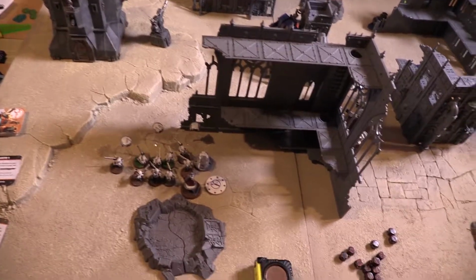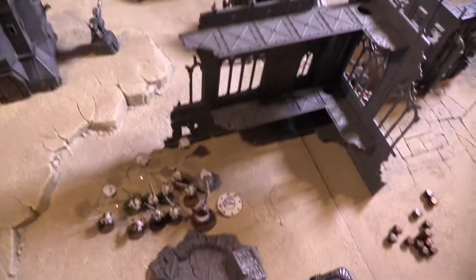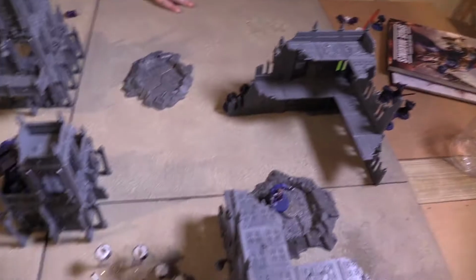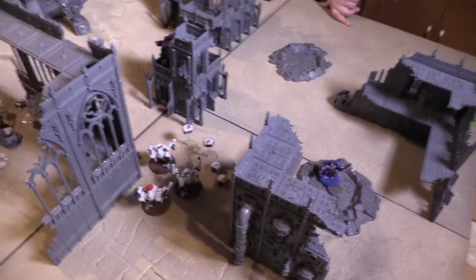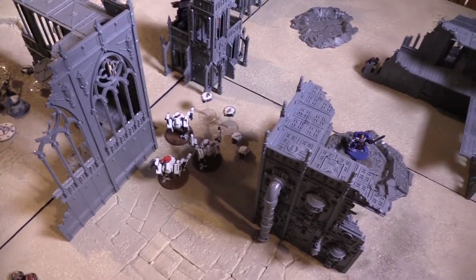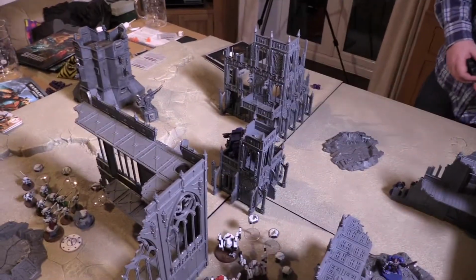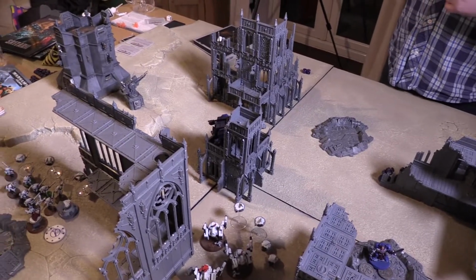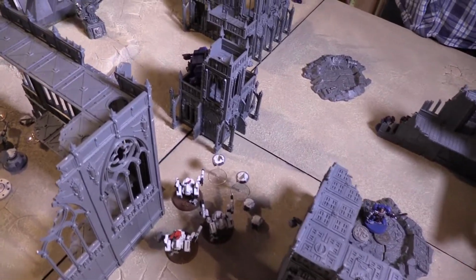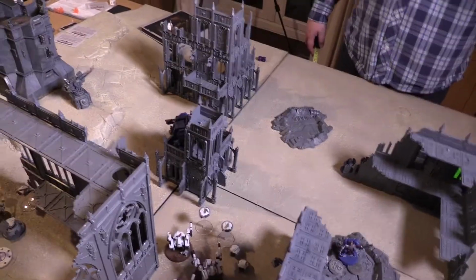End of Tau turn 3. Not a lot has particularly happened. Deployed the turret and took out a single tactical marine over there. The crisis suits have probably done an egregious tactical error and have advanced out of their hidey hole and tried to engage the Dreadnought, scoring a glance, but the cover saved him, so that's annoying. And during their assault move, they jetpacked forward. So yeah, this could get very interesting very quickly.